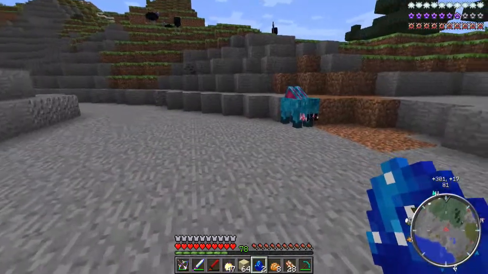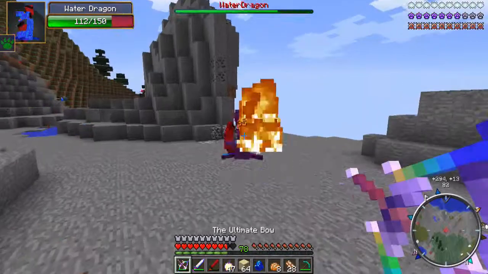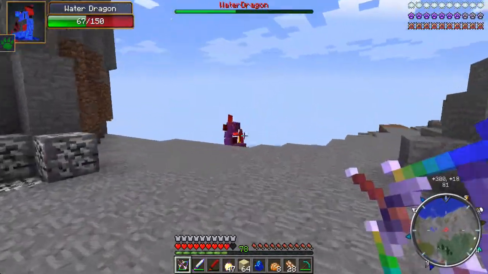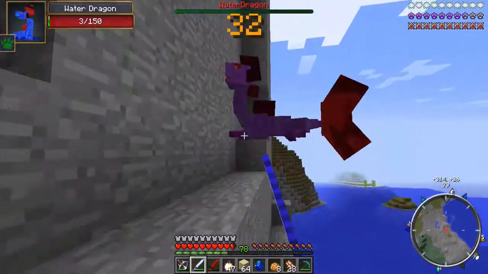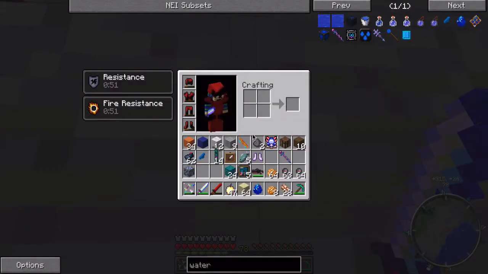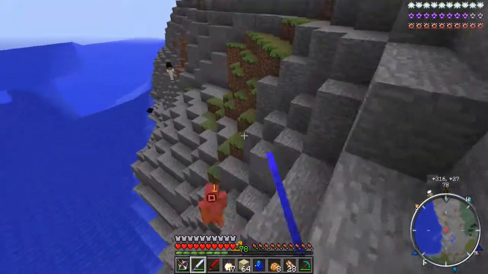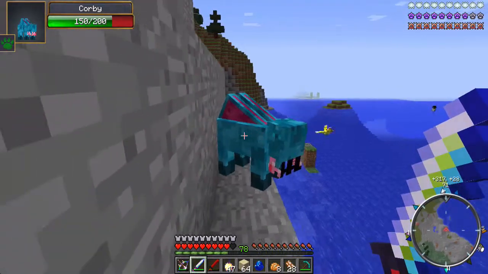I hope this doesn't kill my Corby. Don't you kill my Corby. Holy crap, that did damage. Don't you friggin' dare. Yes, okay. So, did I get it? Yes, I got it. You friggin' turd. Take him down, Corby. Good job, Corby.